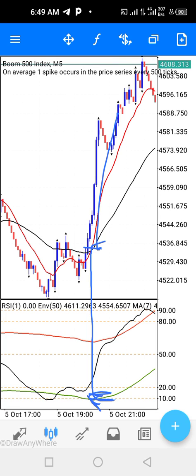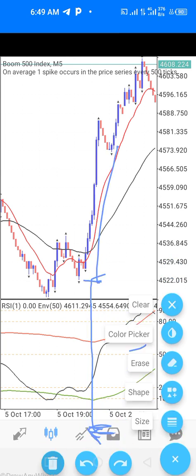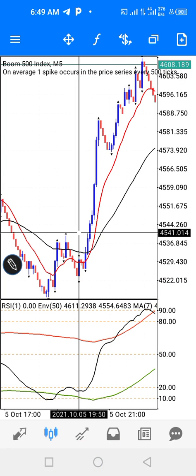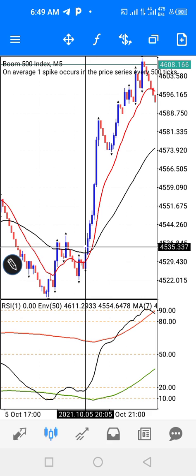So normally you can wait till your moving average reaches your 80 level or your 90 level before you take it, as the case may be. But to be on the safer side, I would advise you just take like 30 pips to 50 pips, right? You have the two moving averages crossing here. Your envelope is still at your 10 level.